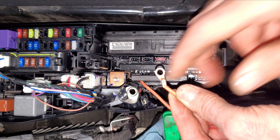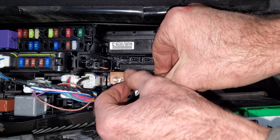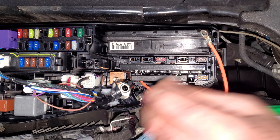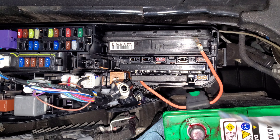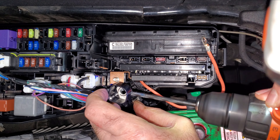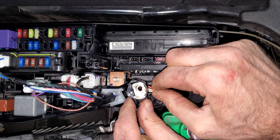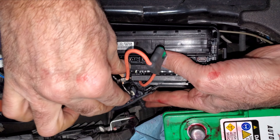I put an eye connector on this one — I actually had to drill it out so it would fit, because for some reason all the electrical connectors you buy are never 6mm. I want to stab it in underneath this plastic; it won't fit, so I'm going to drill a hole in this too. How do you like me now, Toyota? Now I'm going to try to put this thing back together.